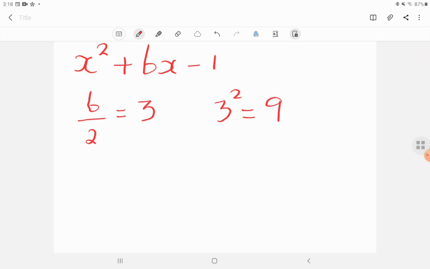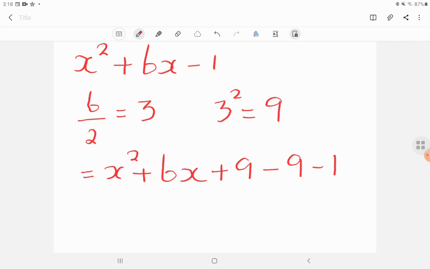So what is a perfect square? A plus b the whole square or a minus b the whole square represents a perfect square. How do we write this in the form of a perfect square? For that we need to add and subtract this constant. So you have 6x, and we write plus 9 first, and then minus 9 minus 1. Always write plus the constant, then minus the same constant, minus 1.